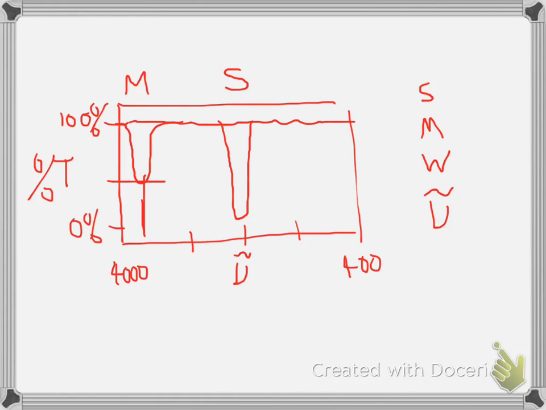What's the significance of broad? First of all, let's talk about strong, medium, and weak. Strong, medium, weak has to do with two different things. How many of those functional groups there are: the more of them, the more strongly it absorbs. It also has to do with the polarity. The more polar a bond is, the more strongly it absorbs. And weak would be something that's not very polar, or there aren't very many of them. So that's one thing that it tells us.